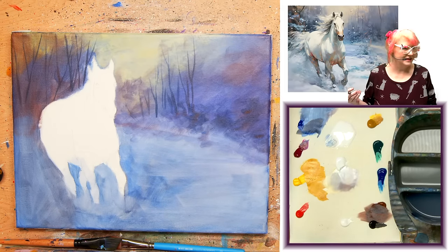I'm liking how that's looking. I'm going to rinse out, dry my brush off. In my lap is always a towel. If you see my hands go down with the brush, I am pulling the moisture out, making sure it's not too wet for the next technique. I always want to set the amount of water I have in my brush for the technique.